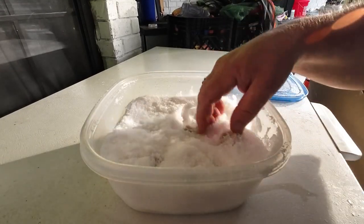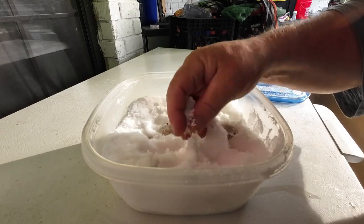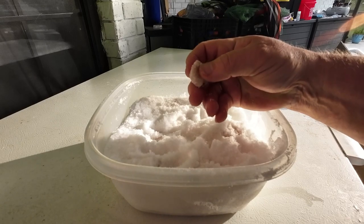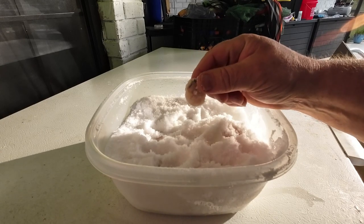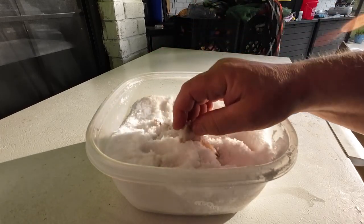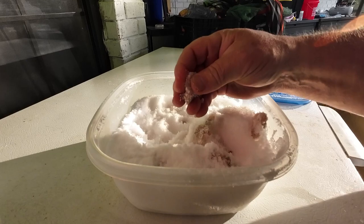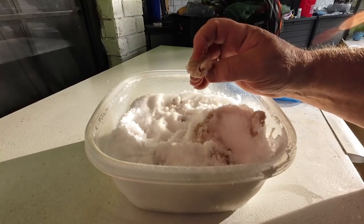Okay folks, we're back — this is really day three. I didn't touch these yesterday and let them soak in the salt a little longer. The salt is moist and damp, not sopping wet, but damp from the moisture pulled out of the shrimp. They're still soft when I squeeze them — they're firming up but there's still moisture in them. So I'm going to swap out this salt again, pluck all these out, put them in a zip lock, and put in fresh dry salt.